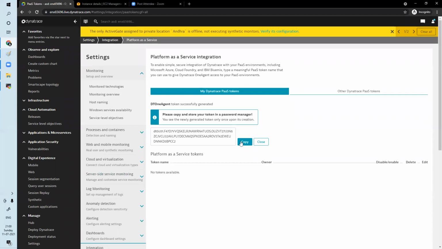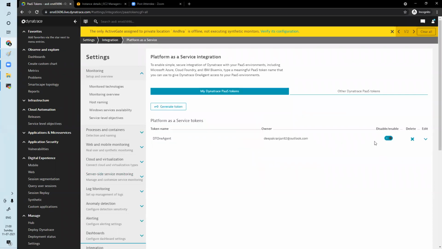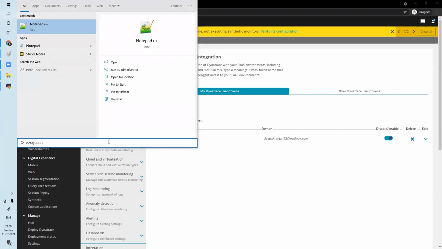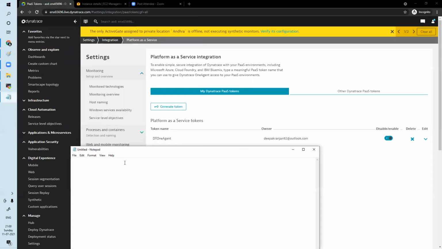Once you copy it, and if you close this, next time you will not be able to see this token. So this is one time only. Now I will put it somewhere in Notepad, so it will be good for me.